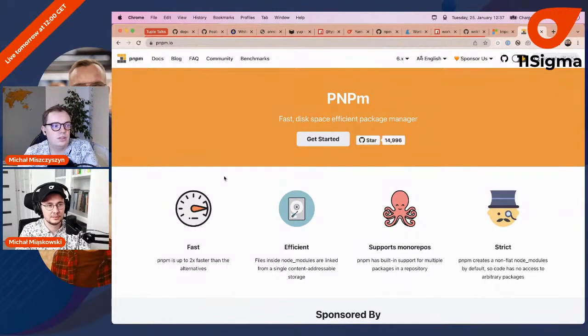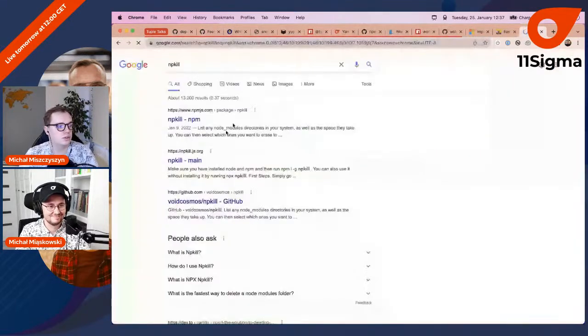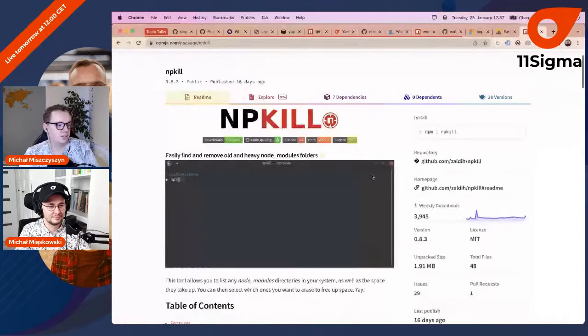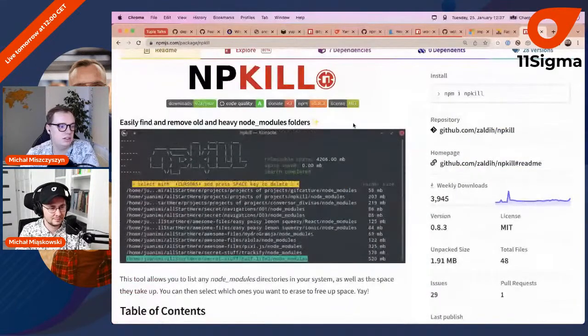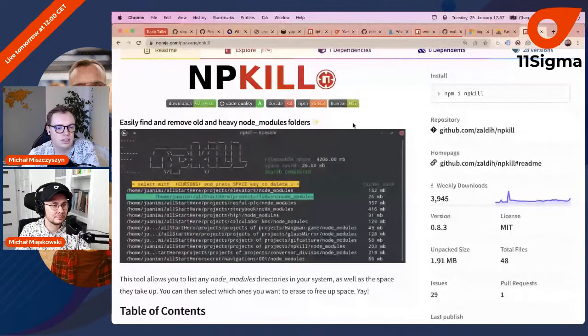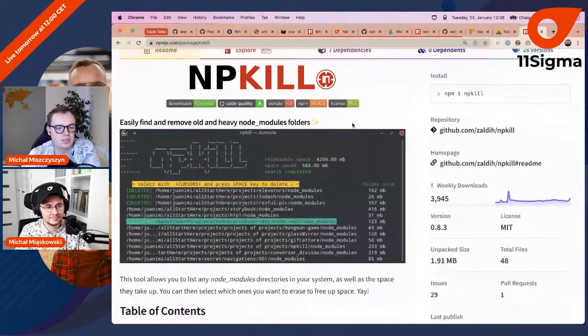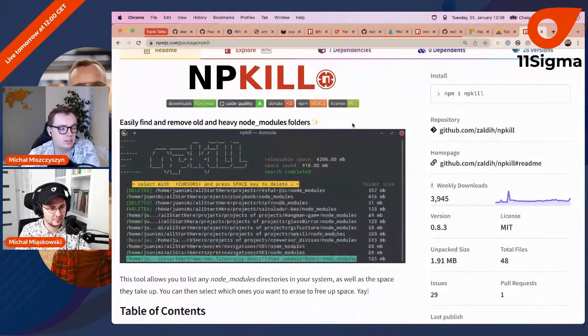Also, you wouldn't think how much these packages can weigh. I mean, it's not kilobytes. It's often megabytes or even gigabytes of packages in node modules. Node modules is like a black hole. There was this joke, and for this reason, there is this tool called npkill. Not sure if you have heard of it, but you just run npkill in your top level folder with your repositories, and it finds all the node modules inside.